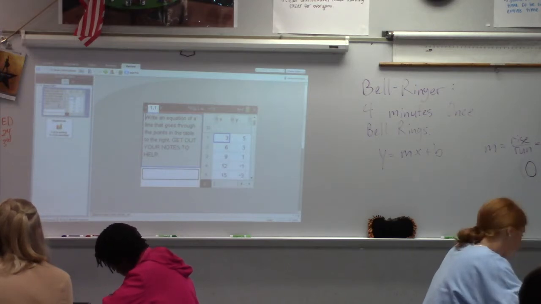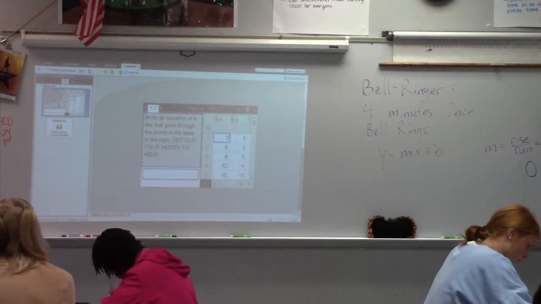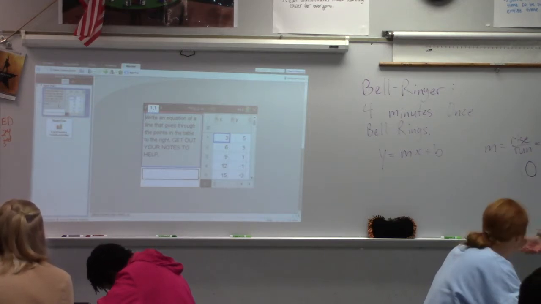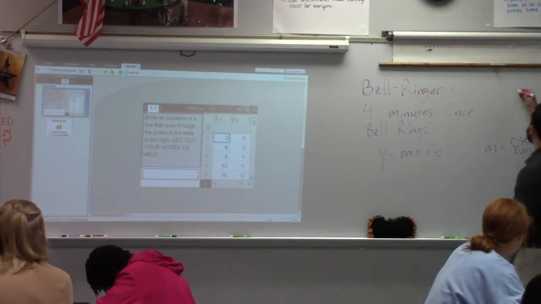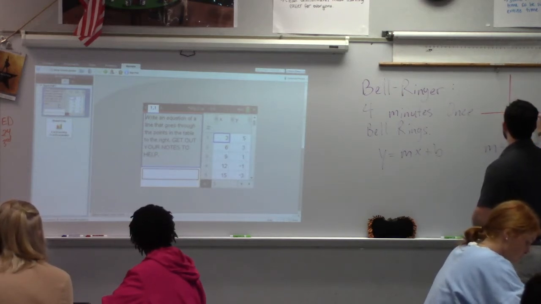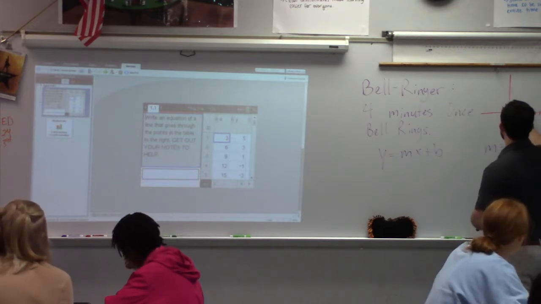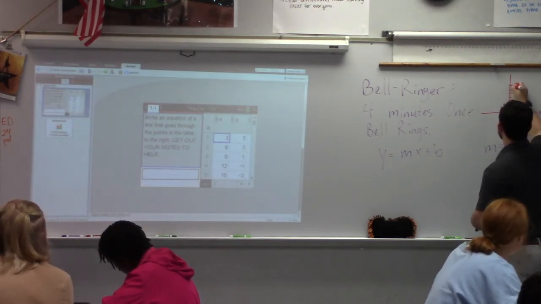Does it have to stay in a tabular representation? Could I make a graph of this line? Take a pencil, put the pencil to paper, make a quick graph of this. This is an easy strategy to make sure that you are doing everything possible to get this answer right.